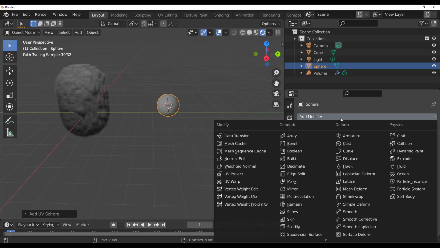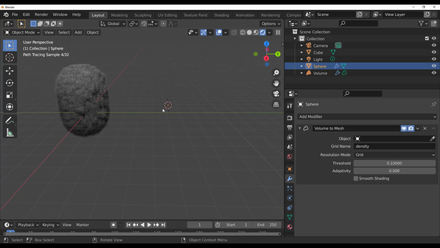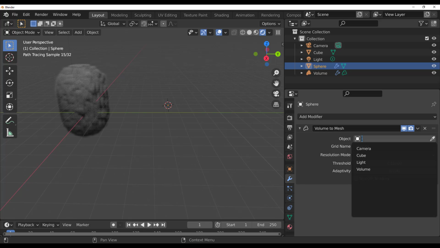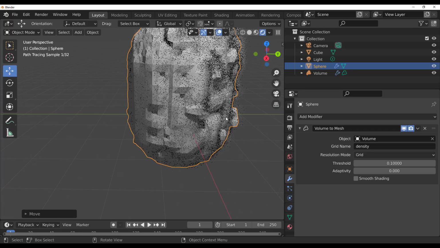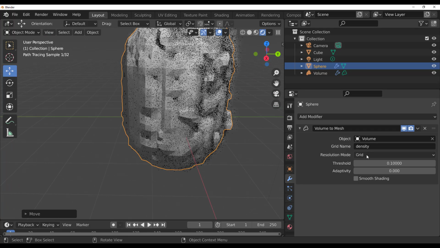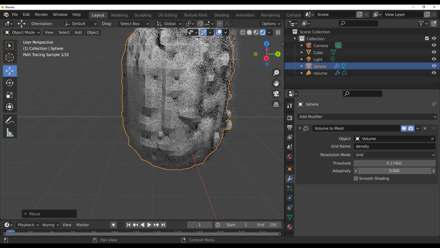So how you can do that is by simply clicking, and then you can go all the way down, and once you have this, you can see that we have volume to mesh. Select that, and then you can select the volume object, and automatically you can have that as a mesh. So at this point, if you also want to convert this to become a mesh that you can use, if you like to shade this mesh, you want to do some crazy things with it, right now you have all of the advantage and you can do that.